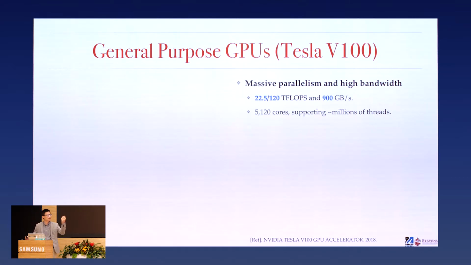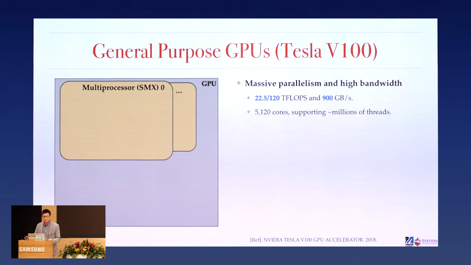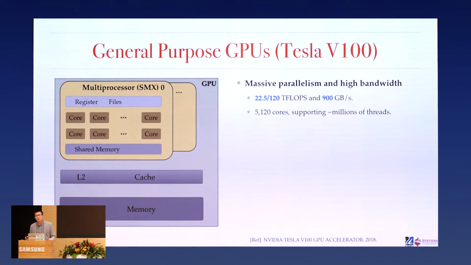Why do we have this very good computing power and data delivering throughput? It comes from the hardware design, which the majority of you are also focusing on. GPUs have hierarchical processors, called multiprocessors or SMX, and inside each one there are a couple of simplified product cores. Taken together, you have more than 5,000 cores on V100 GPUs. It's pretty powerful, a lot of cores. Inside it, you also have hierarchical memory components: registers, shared memory, L2 cache, and global memory.